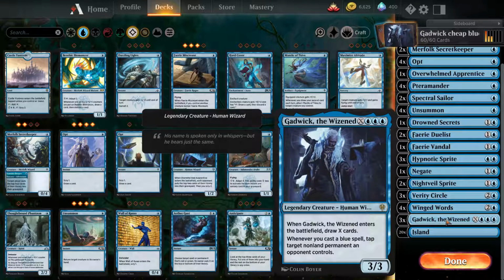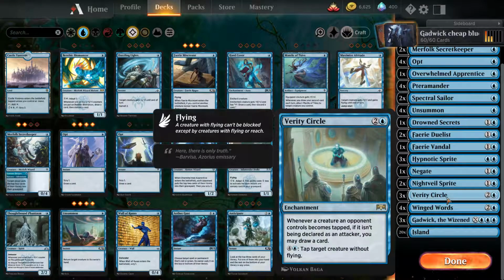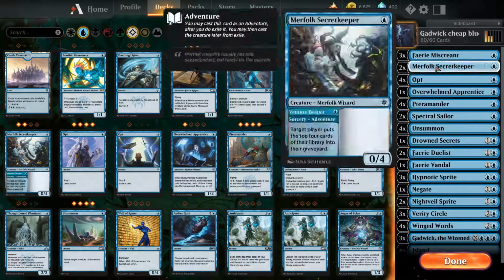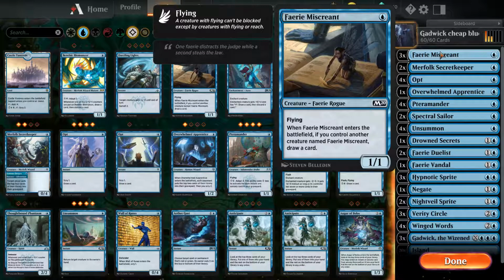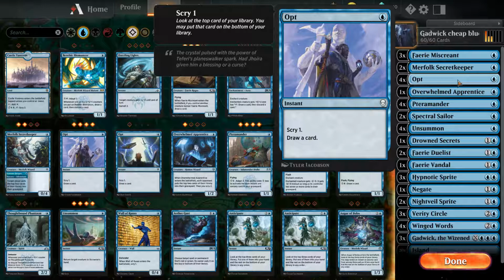There are 3 copies of Gadwick in this one. He's the top of our curve essentially. Then we run 3 Verity Circles for the synergy and card draw. And we run a bunch of really cheap blue cards like 3 Faerie Miscreant, a flying 1/1 that also draws cards in multiples. Secret Keeper for some mill and a good blocker against aggro. Opt, cheap spells that scry and draw, great value.